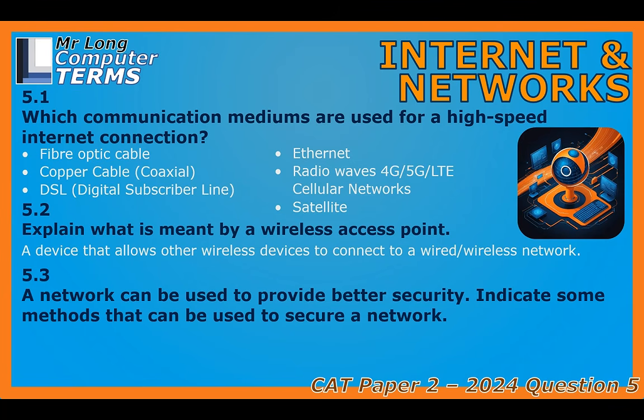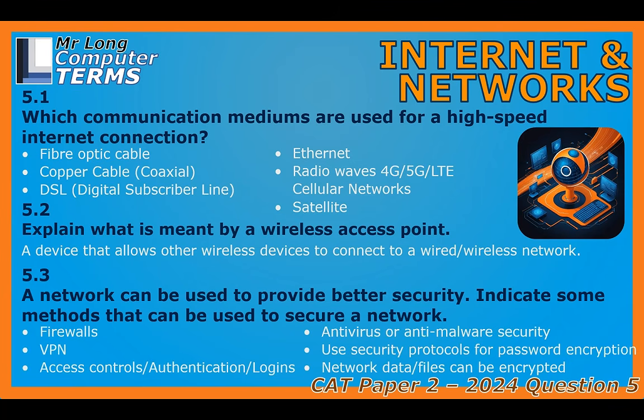First up, you have firewalls. Think of them as digital bouncers at the door of your network. They meticulously check incoming and outgoing traffic against security rules. So they decide what gets in and what stays out. Exactly. They're often the first line of defense. Then there's a VPN, a virtual private network. This creates a secure, encrypted connection over a public network, like the internet. Like a secret tunnel through the public internet highway. That's a perfect way to put it. It hides your data from anyone trying to snoop.